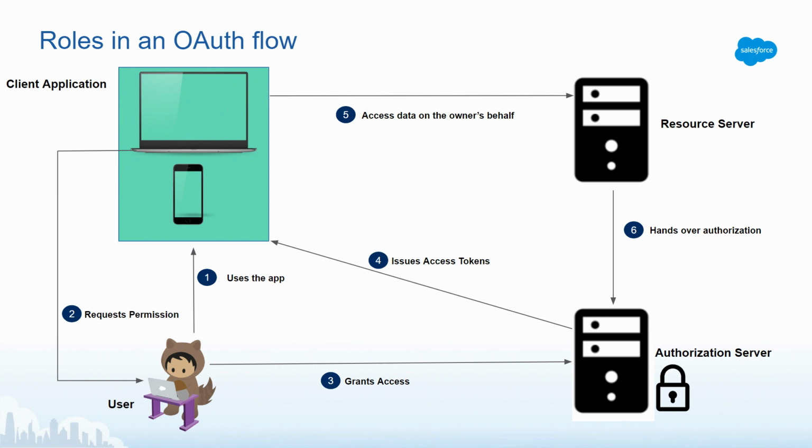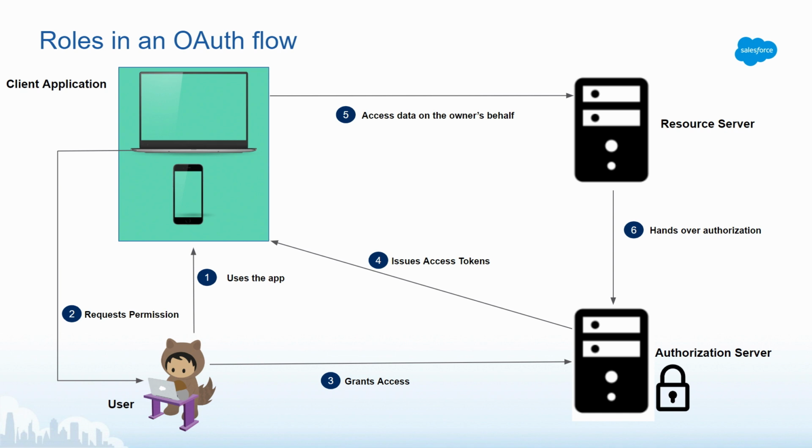And then you have the concept of an authorization server, represented by a lock, right? This server is doing all the authorization on behalf of a user. And then you have the resource server, which actually contains the data that the application is trying to access. More often than not, the resource server and authorization server are the same systems. For example, Salesforce has different endpoints for authorization and a different endpoint for the API access using either REST or SOAP APIs.